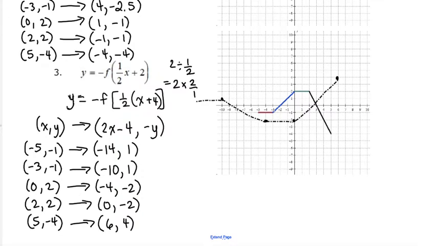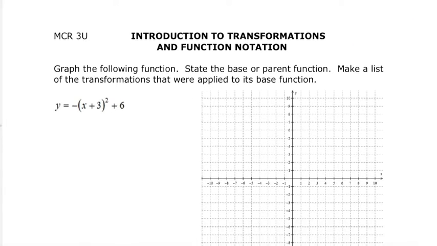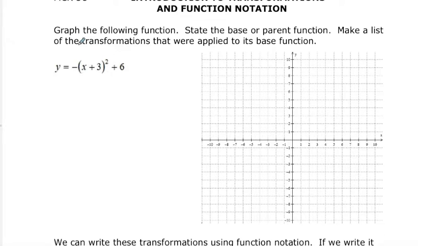Okay, welcome back. So now we're going to take a look at being able to figure out some transformations based on some parent functions that we already know. So we're not going to use some arbitrary functions now. We're going to use the quadratics, the absolute values, the exponential functions perhaps. We're going to take a look at square root functions and so on, okay? So how do we now apply these transformations to functions that we already know?